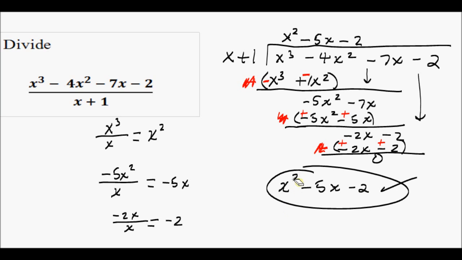So the only other thing I want to mention is that you notice how the quotient is an x squared. It's a second degree polynomial. That's 1 degree less than what we started with here in the numerator. This was an x cubed. The result was an x squared. And that's always going to be the case, that the quotient is always 1 degree less than the original polynomial that we were dividing into. In other words, that's the dividend. And this is the quotient. Quotient is always 1 degree less than the dividend.